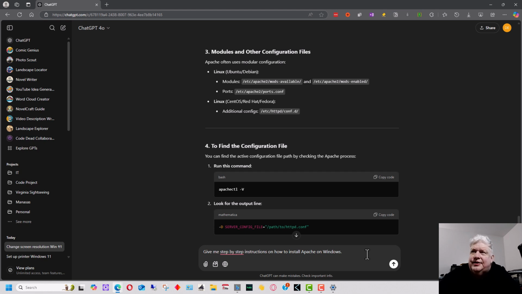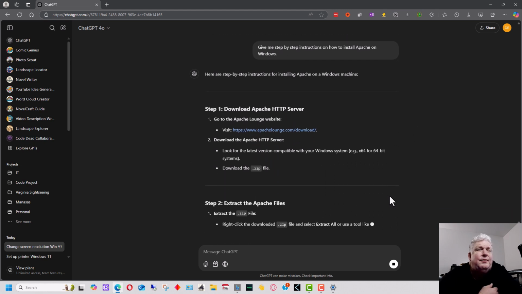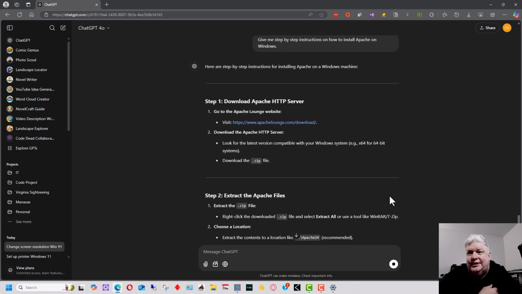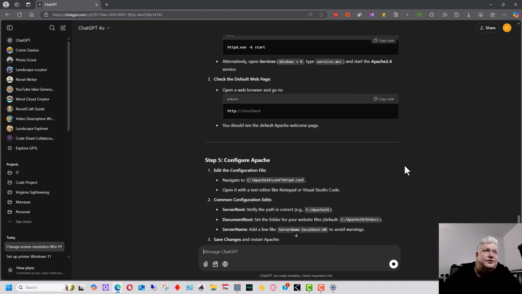Google now also has a thing where it will summarize. When you ask a question, it will summarize an AI answer at the top. A lot of times, if it's a technical problem, it will summarize the steps to fix it. But the nice thing about ChatGPT is you can ask it further questions or ask it to elaborate on things you don't understand. So I'm going to ask it to give me a set of step-by-step instructions to set up Apache. I'm telling it on Windows. One thing you want to do is, if you want a set of instructions of how to install something, you want to tell it what operating system or the specifics that are important to those instructions. Otherwise, it may give you the wrong set of instructions, or it may go ahead and go through how to install it on multiple operating systems.